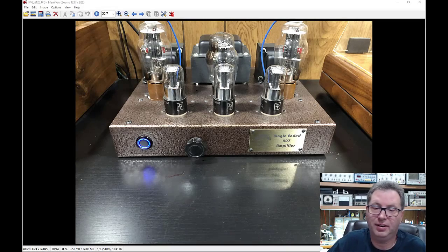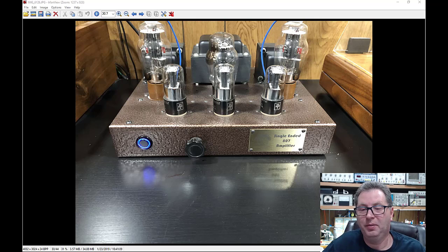All right, and as you can see here, I got a little excited and went ahead and converted the 807 as well. It's getting a little dusty. It needs some time on the listening bench here.